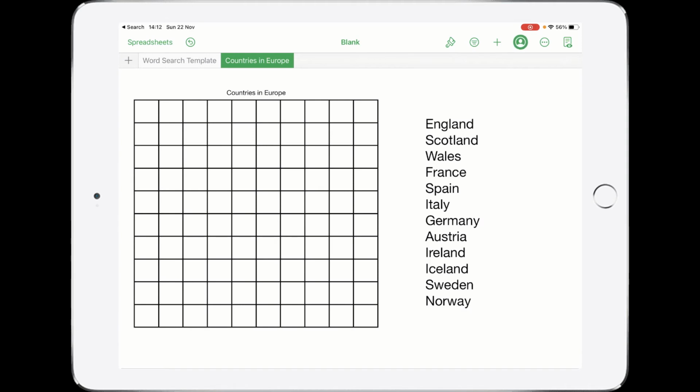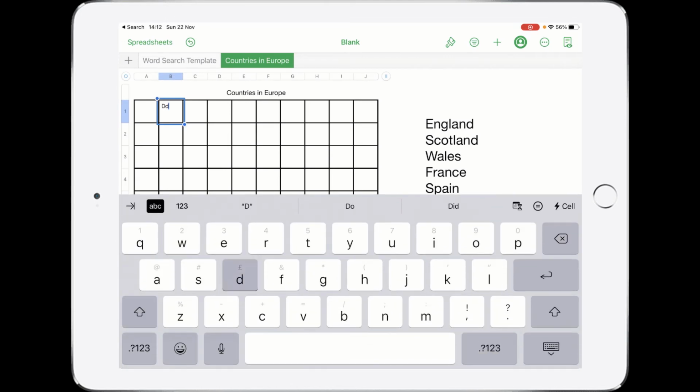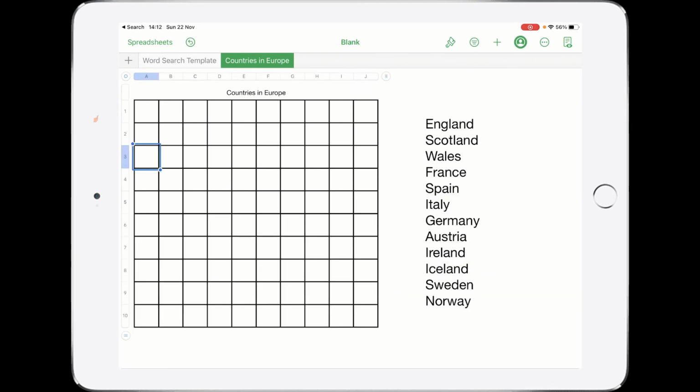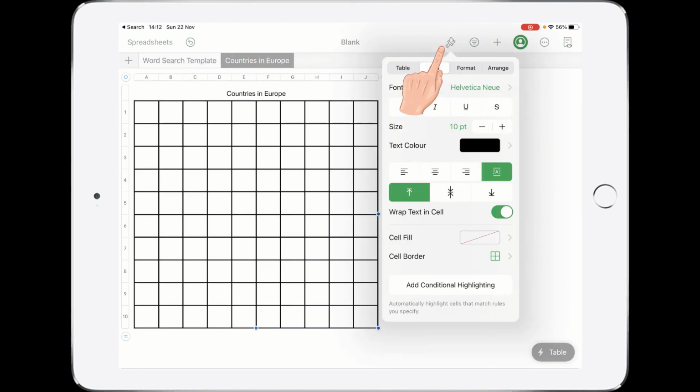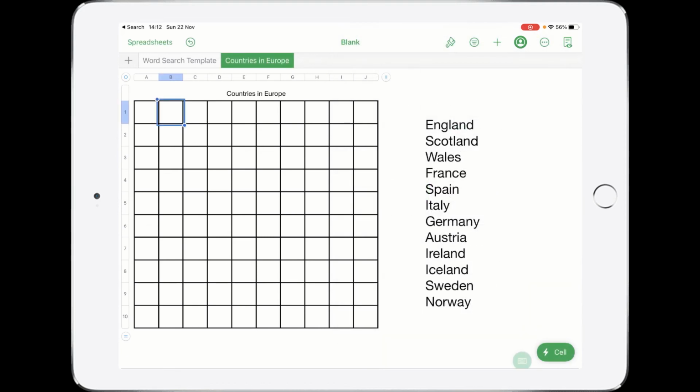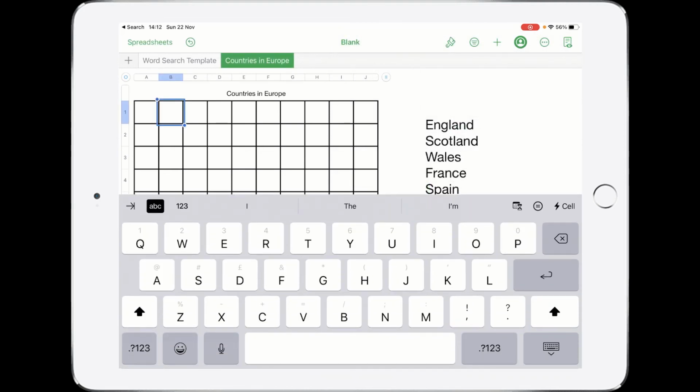So now I need to enter my words into my cells. But first of all, before we do that, if I double tap into one of these, you will see the letters are very small. We need to change that. So I'm going to select the whole table by tapping on the circle in the corner, and then go to my paintbrush, and then I want to change the size, and we're going to change it to, let's try 24 first. Let's double tap. All right. And let's see if that's big enough. Yes, look, that's big enough.